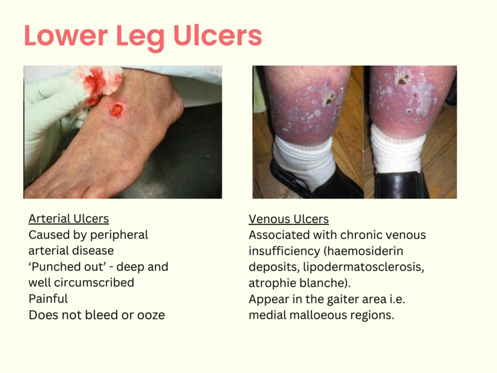Some other types of ulcers to keep a note of and bear in mind include Marjolin ulcers, which is a rare cutaneous squamous cell carcinoma of the skin, which develops at the site of a previous burn, scar, or ulcer, and neuropathic ulcers, which typically occur in patients with peripheral neuropathy, and they involve a decrease or a lack of sensation in the feet, and the location is usually at a pressure point such as the sole or the heel. So they're kind of similar to arterial ulcers, but typically they're painless, whereas with arterial ulcers it will be painful. And peripheral neuropathy is also associated more with diabetes, whereas arterial ulcers are associated with peripheral arterial disease.